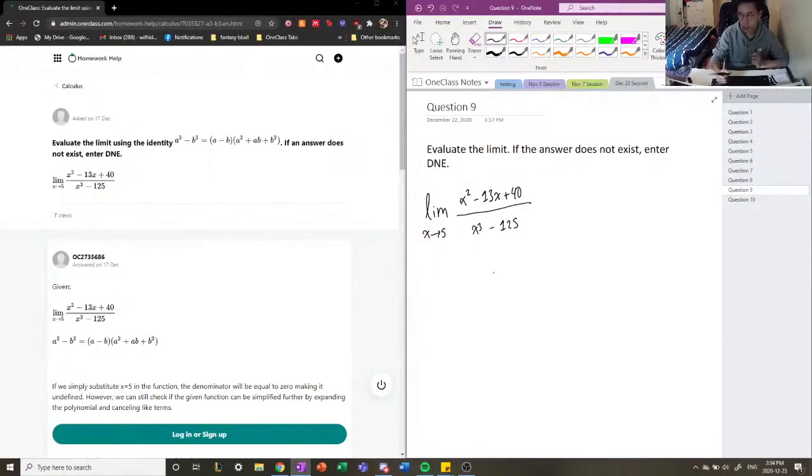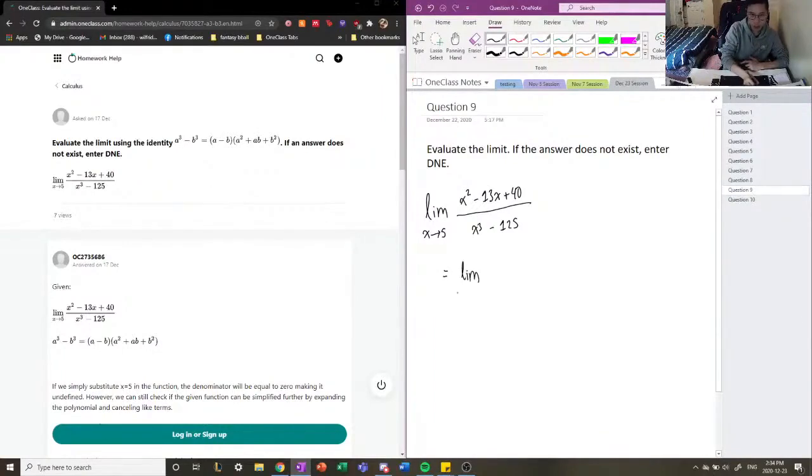So the other technique that we want to use is to simplify our expression. We can do that by algebraic cancellation. We can do that by factoring the numerator and denominator and simplifying. We can also use conjugates to get rid of square roots or complex numbers. We can do a lot of different things, right? So these are different techniques that we can use to help us evaluate our limit. So we're going to use the sum of cubes to help us calculate this limit.